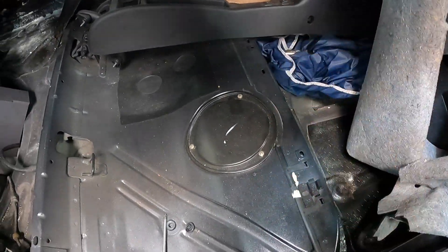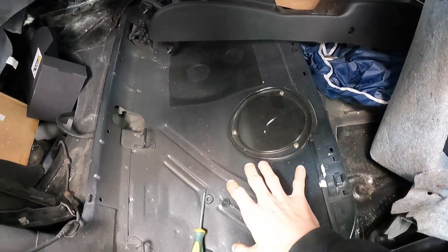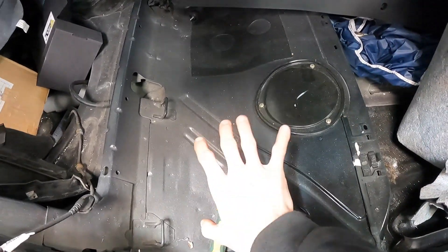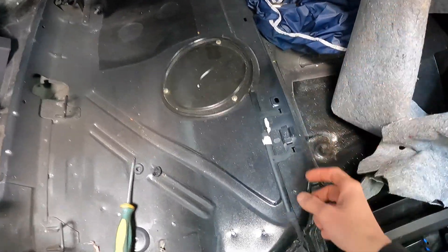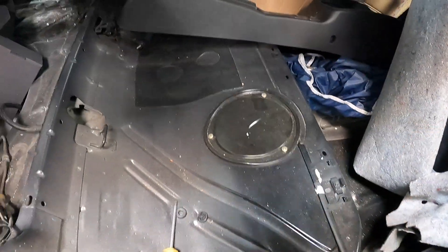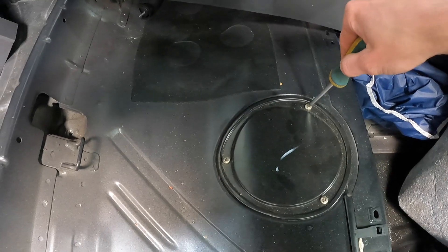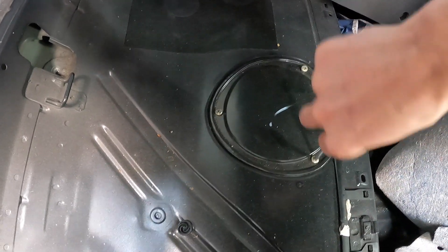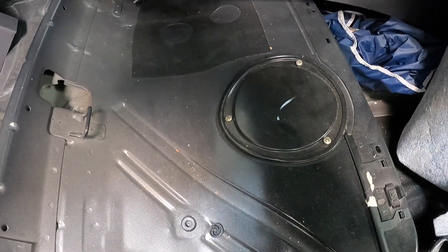If you want to know how to take the fuel pump out, I'll give you a quick look. Mine's a bit of a mess inside but the rear seats are really easy to get to. It's just the base — you fold this base up and it flips up. You can choose to leave it there, but you can slide the seat out; it just slides into these little runner bits on both sides. So it's easy to pick out and then you've literally got all this room. The tank is under these couple of screws, so I'll get these off.